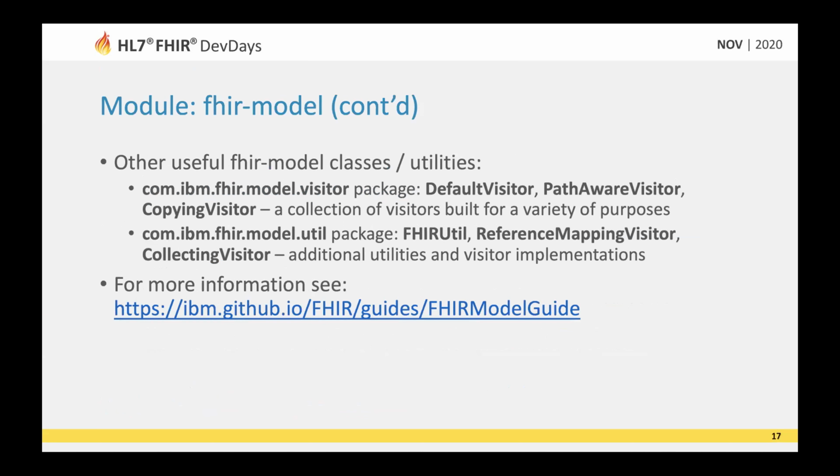A couple of other useful, interesting classes and utilities. As I mentioned before, we have a number of visitor implementations to perform some different types of tasks that we use, some of which we use in our FHIR path implementation, some of which we use when we're handling bundles, and just other convenience classes. And we have some more information on our FHIR model module in our FHIR model guide.